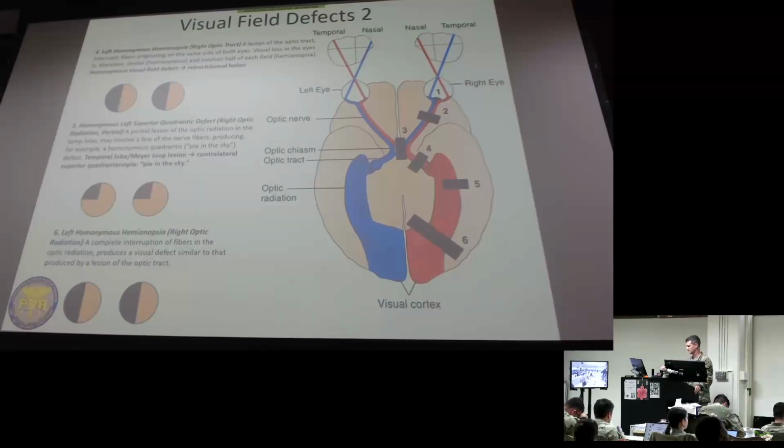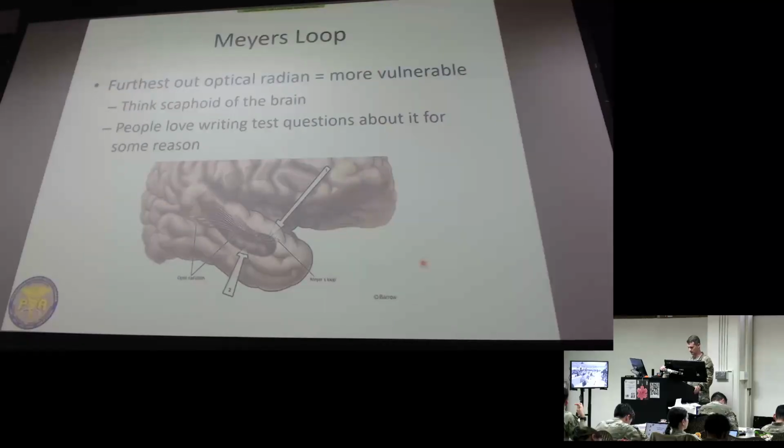And then number 6, this is dealing with that cortical blindness that we talked about here. Again, much like 4, if the whole thing's knocked out, I'm going to see that entire left or right side of my vision being affected, because the right side of the brain is affecting the left side of the vision here. As you can see, I knock out that visual cortex, I take off that entire half of my hemisphere, I'm going to go to those hemispheric signs of neglect. I'm going to be neglecting my entire left side of my vision. And there's Meyer's loop for you guys.